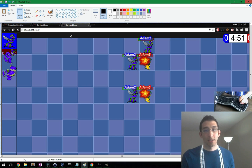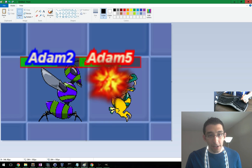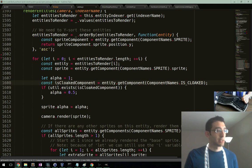Yeah, take a look at this. Fire is rendering up here. Now, as we know from this graphic, there's the fire, which is however many pixels, and then there's like a whole other section for fire to appear. So it's not like this darkened coordinate here is this point. It's really like up here somewhere. Oh, which is the center of a... No, I don't know. I don't know what's going on here.